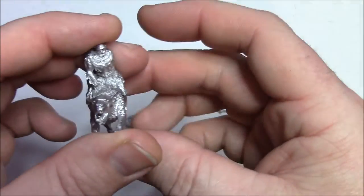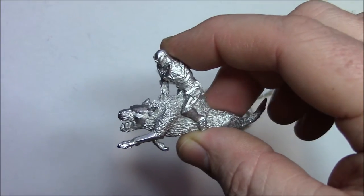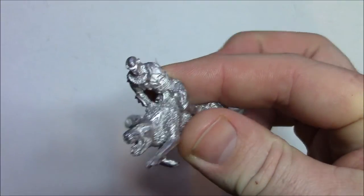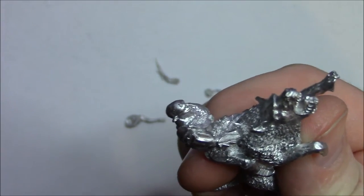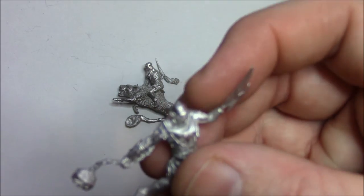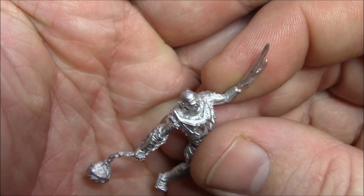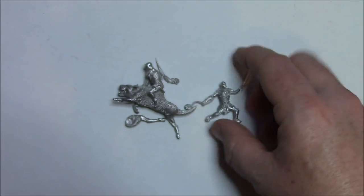It's got a much cleaner cast. As far as flash on the model goes, I have not touched this model. There's a little bit there you can see on the head, which I think is in a similar spot on the foot version. Just needs filing off slightly — nothing major. Very clean cast. Very well done.